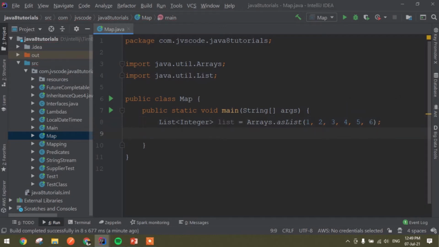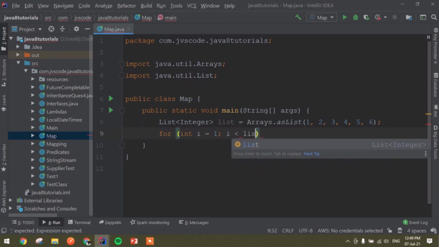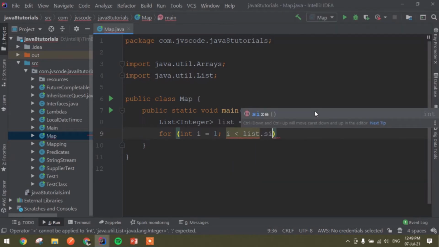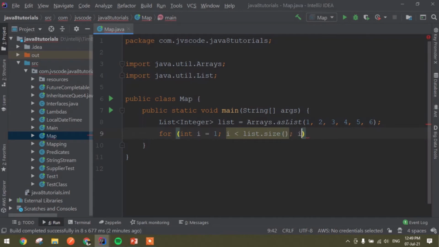So before Java 8, we're going to do something like a for loop, right? So we have for int i equals 1, we just start from 1, and we can say i is less than list.size, and we have i++ here to increase by 1.